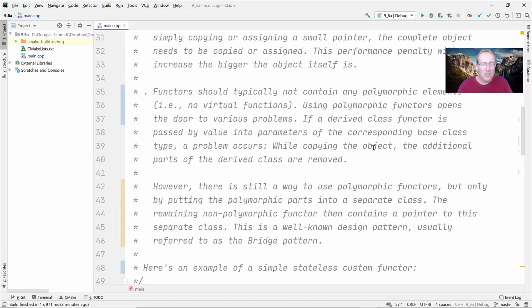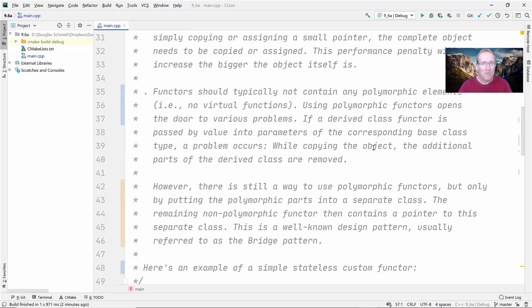And the way to do it is to use the Gang of Four bridge pattern. In that particular case, what you would do is define an abstraction object that would have a pointer to the parts that have virtual methods in them. Then all the methods that are non-virtual in the interface of the functor would simply forward to the corresponding method in the implementation portion. That's a pretty unusual thing to have to do, but it's possible.